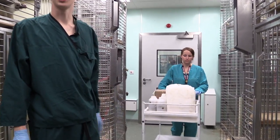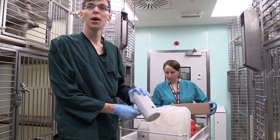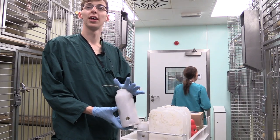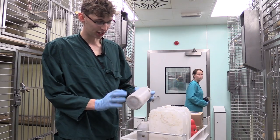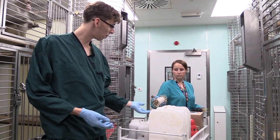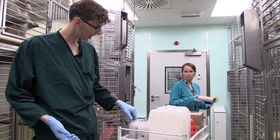Other enrichment we can do is stuff like these plastic bottles — drill some holes in, put forage mix, a little bit of cereal, some plain popcorn in, and put hay in. This just helps — there's a little puzzle for them to figure out to get all the food out. We can do it with cardboard, through boxes — it's all the same stuff, just different ways of delivering it.